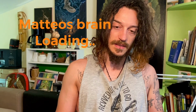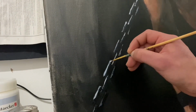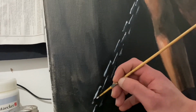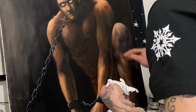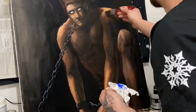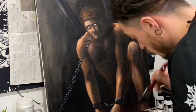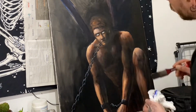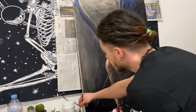As you can see later on, I went for some details. And here I am adding some blue. I realized at this point that the painting was too orangey. There was not so much green, and you have to see the greenish tones in the shadows. That's absolutely a must.